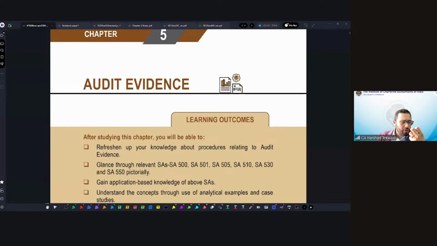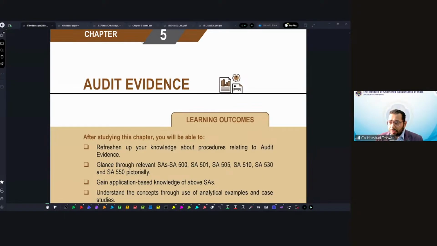If the auditor wants to make the audit evidence more reliable, what should he do as per SA 505? Yeah, he has to get that confirming party, third party confirmation. Third party confirmation, okay. But how to make it more reliable? What should he do to make it more reliable? Again, my question remains the same. If I want to make the external confirmation process more reliable, what should I as an auditor do? So the auditor should get that evidence directly from the third party.